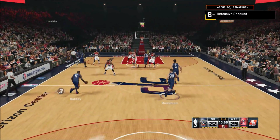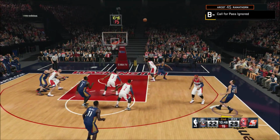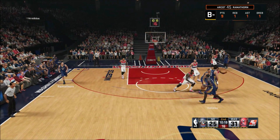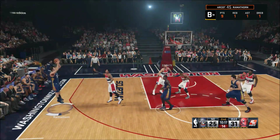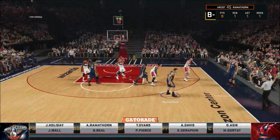Pelicans trail by seven. And let's catch up with our sideline reporter, Doris Brooke. Doris, over to you. Thanks, Kev. Buckets in their last match, absolute best in this game. Yeah, and the only thing about having a game like that, Kevin, is that it's almost impossible to duplicate it here tonight. They're going to be in some trouble.